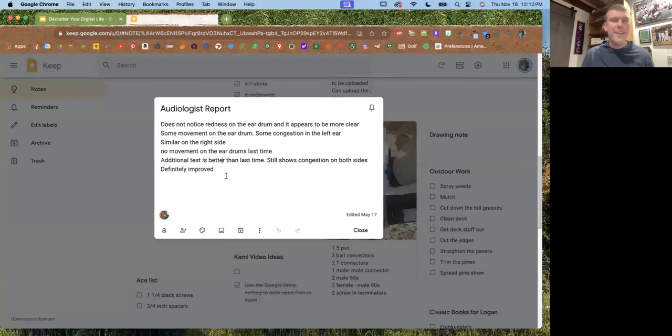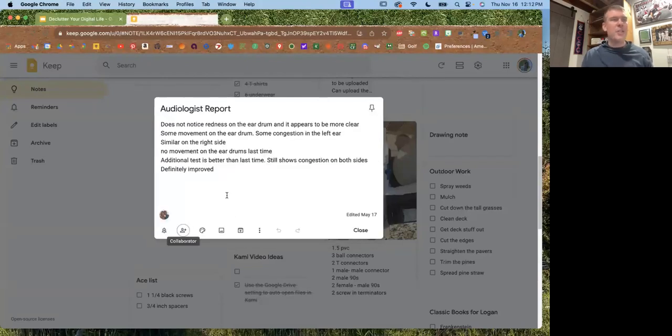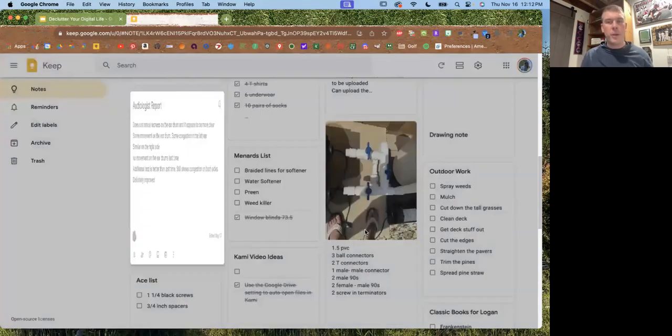And so what I did was I took notes in Google Keep, but then down here you'll notice I can add a collaborator, and I added my wife to it, and then she was able to actually watch me type these notes in real time when she could. So that was really helpful because they update as you type. You can see it there, and it's in this note form. So again, it's not a big Google Doc. It looks really clean on your phone, but you can also edit them on your computer.